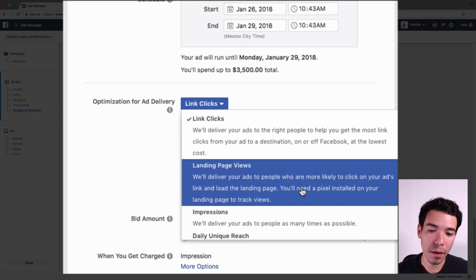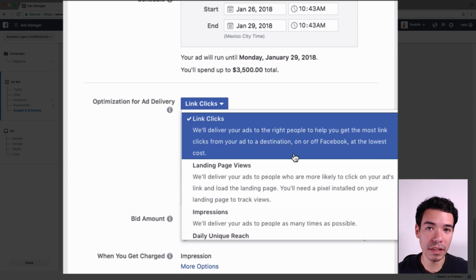And they do that because you're going to integrate the Facebook pixel. You just Google that, Google Facebook pixel. And it's going to generate like a little piece of code that you're going to put on your website. And that allows Facebook to track people from the moment they click on your ad on Facebook all the way until they arrive to your website. So that's just a really good way to kind of follow the flow of customers from Facebook to your website. And you might see that actually people click the link and they never arrive on your page because your page is taking too long to load, or they get bored or whatever. And that would be interesting to know. So you can optimize for that.